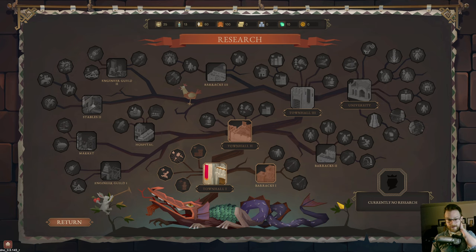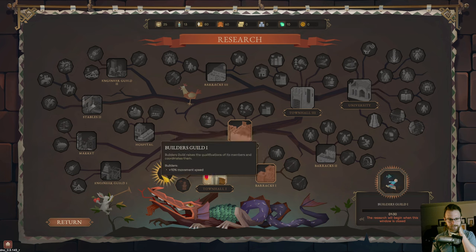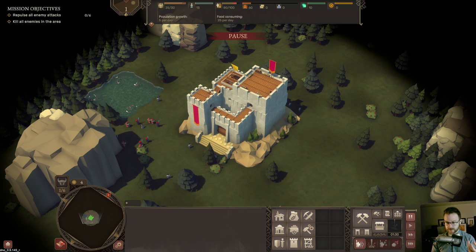Whoa, look at this. Whoa. Okay. We got a little bit of Path of Exile in here too. All right, okay. Plus 10% building and repair speed, plus 10% move speed. Let's definitely do that. Move speed. Get resources coming in quicker. Focus on that icon. Okay, so now we have a radial loading signifier there. That's nice. We can go back in. We can change it if we need to.